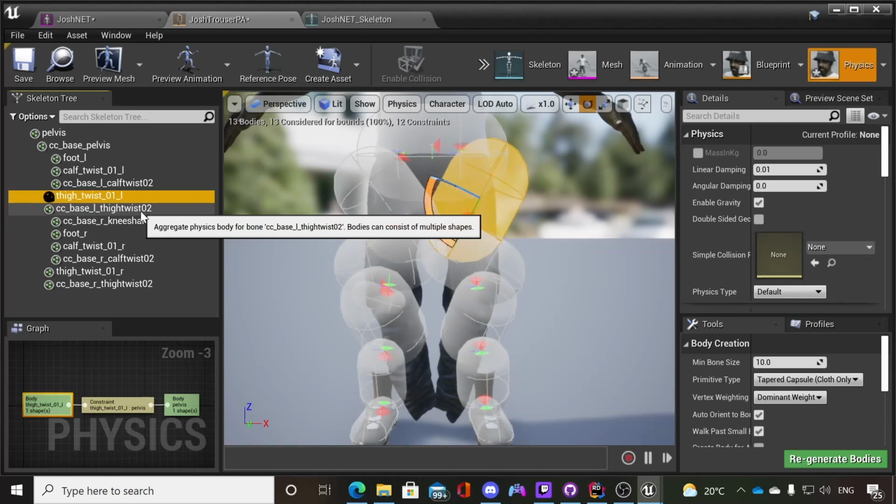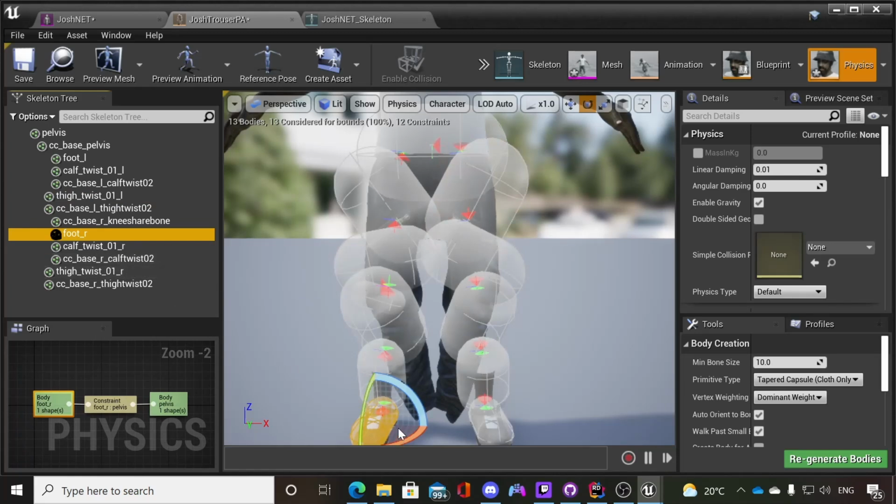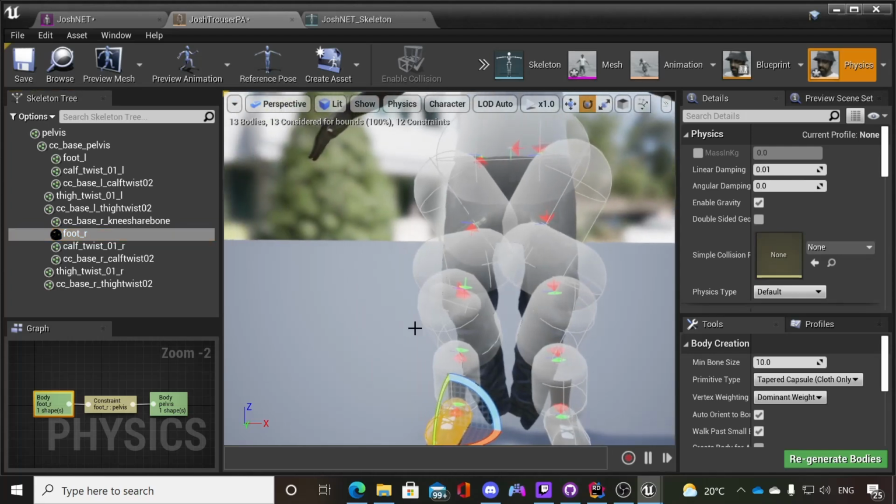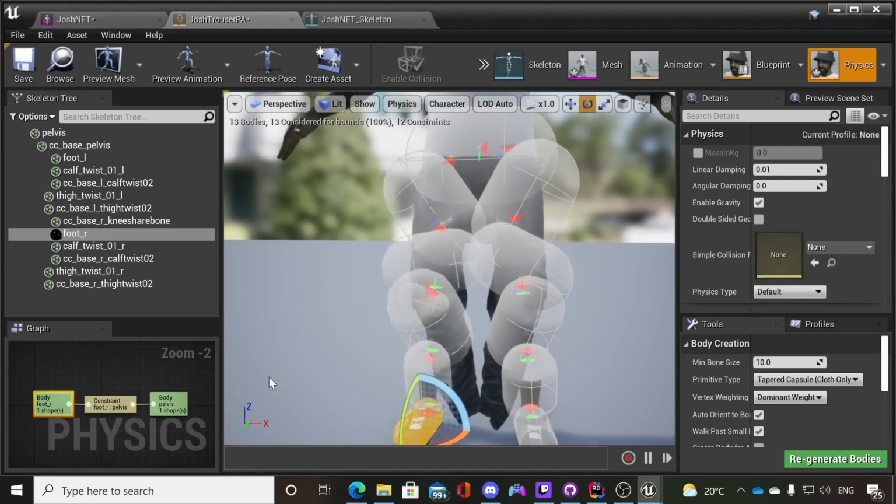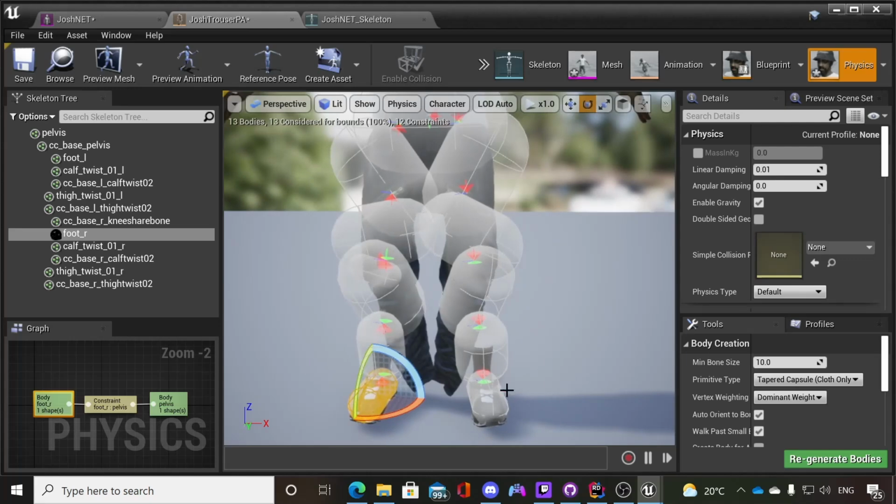A mistake I made before, when I was experimenting, was I would just grab a random capsule and pull it into a place, but then that capsule would move with the foot. So the foot would move, and if it was up here, this would just kick out, and you're like, whoa, what's going on? So remember, keep the capsule in the capsule area, and that is what is going to move with the bone. For certain bones that are quite big, like the thigh, you can probably just use one bone. But try and keep it so that the bone is in the right area, so that the collisions and the capsule move accurately. That would be my one piece of advice.